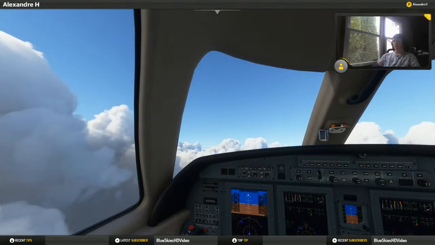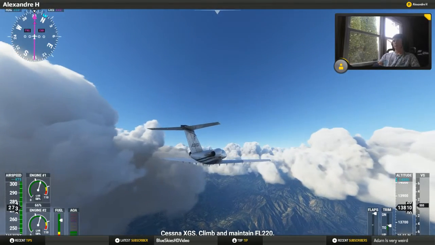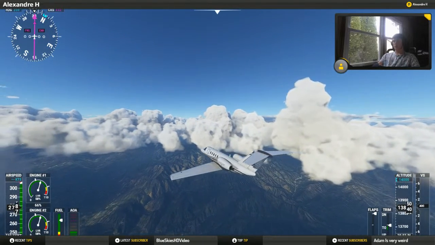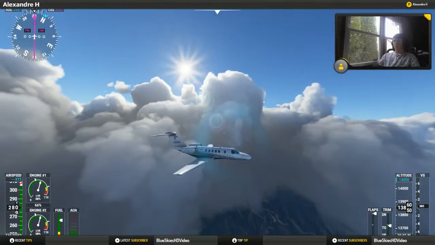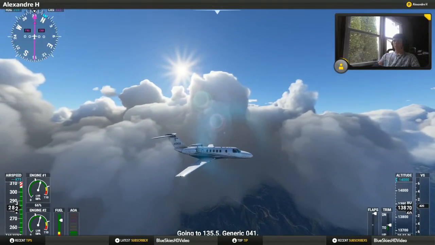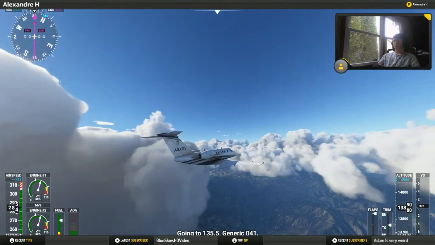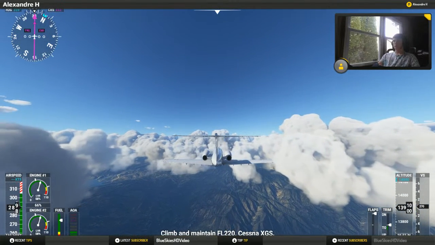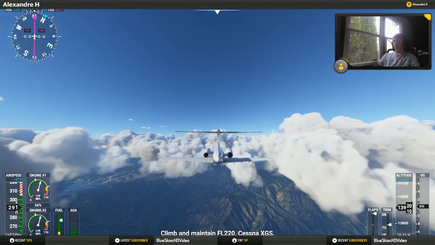Wow, this game is so fun. Just look at that. Cessna X-ray Golf Sierra, climb and maintain flight level 220. Going to 135.5, generic 041. Climb and maintain flight level 220, Cessna X-ray Golf Sierra.